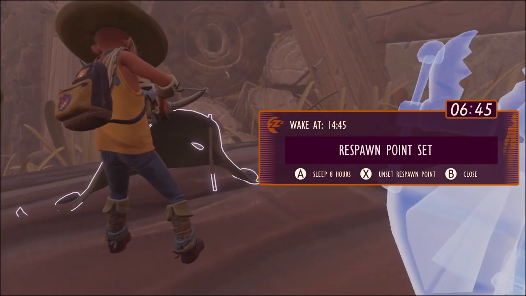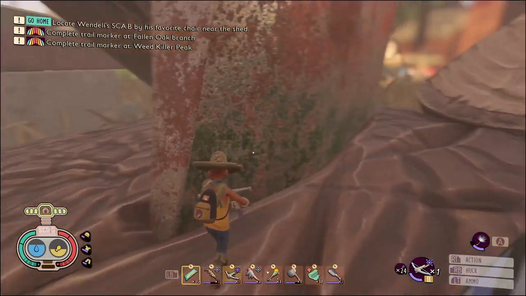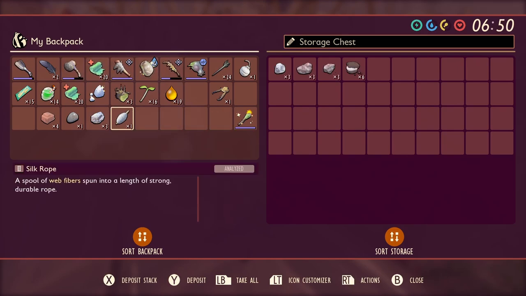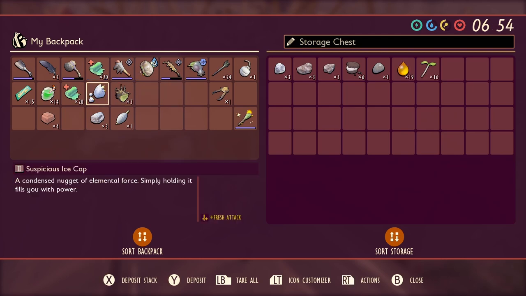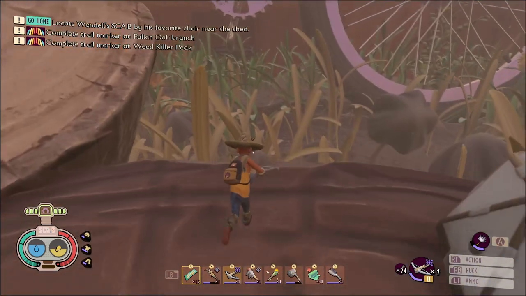Let's reset our spawn point. You know, we just need grass for that guy. Actually, can we offload anything. We'll put these in here for now. Same with the food. I don't think I need that pebble for anything. We should be done with that. Yeah, it should be good.